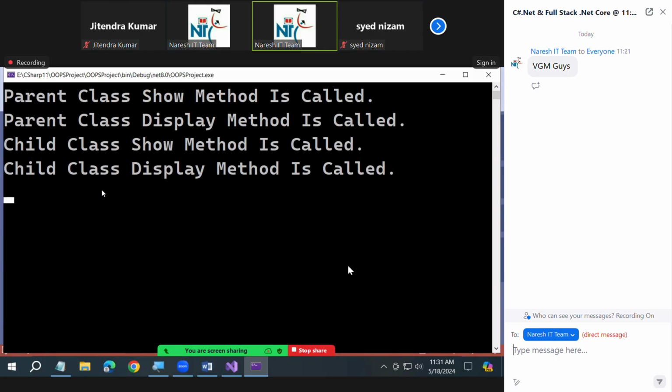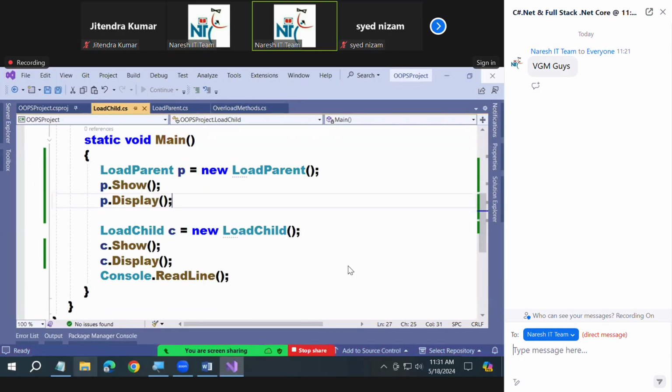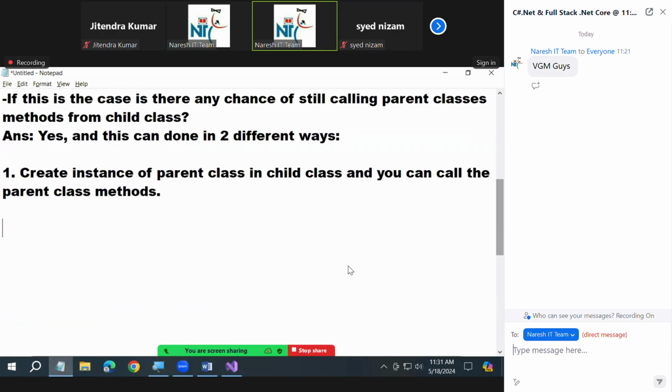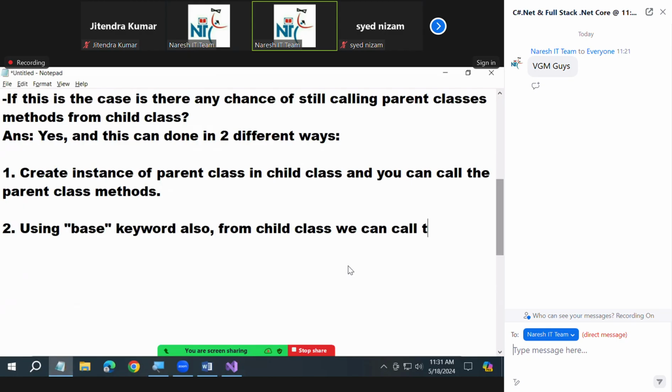Understood? So tomorrow in any scenario, even after re-implementation, if I want the parent method, no worries. You can use the parent instance and call it. Are you clear? There's another option, guys. Using the base keyword also, from the child class, we can call parent class methods.